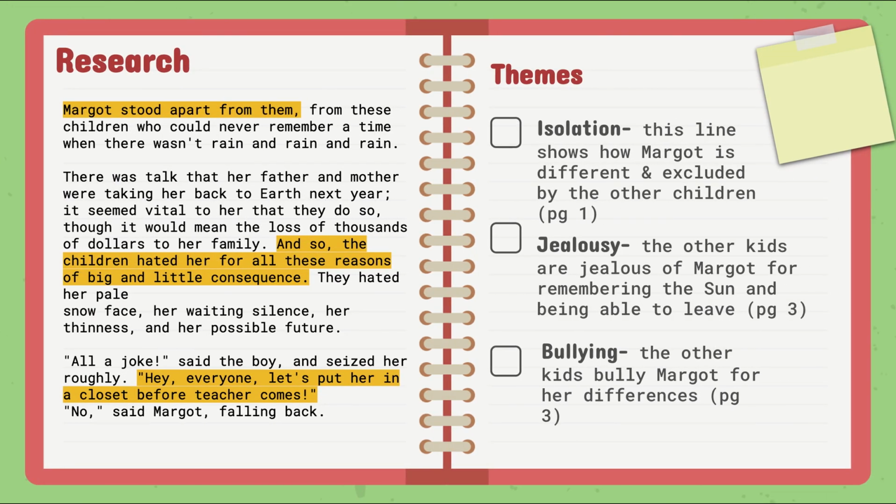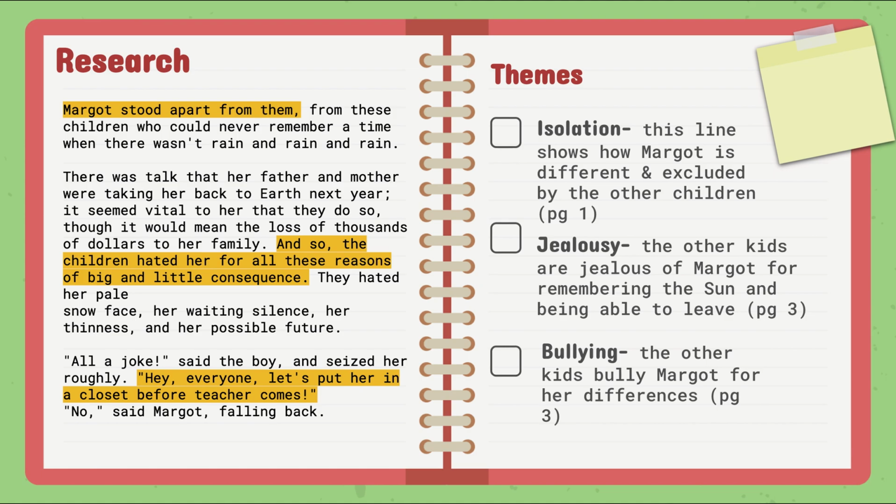So here's a little example of that. The highlighted parts are the evidence we're going to use later, so you can see why it's important to annotate your book while you're reading them. It's annoying, it makes you read slower, but it's going to make you write your essays a lot faster.